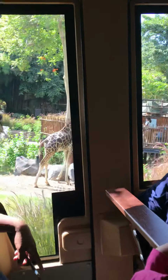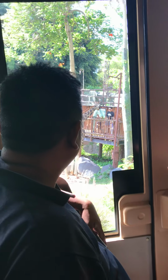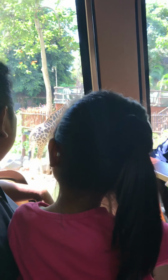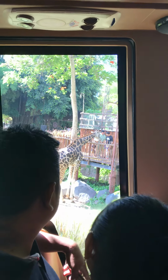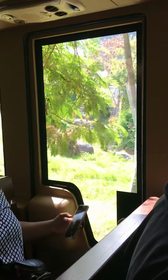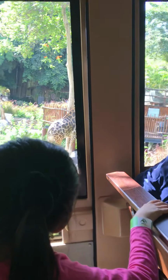And look, we also have a daddy giraffe. This is Singo's and Hannah's father, named Matadi. Giraffes can live up to 30 years. They also have a pretty long pregnancy period. They are pregnant for 12 months, a year. We also have a giraffe feeding encounter here, so you can feed a giraffe, and this encounter is open until 3 p.m.